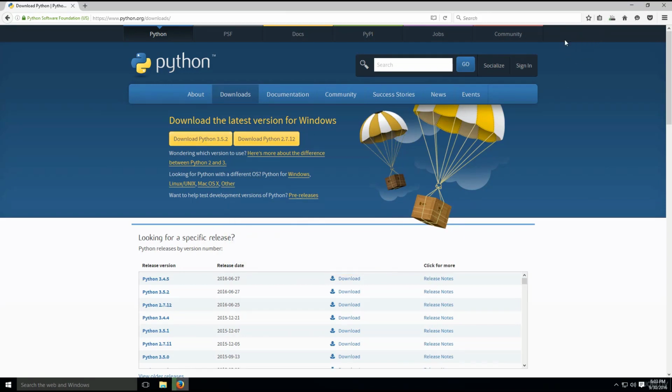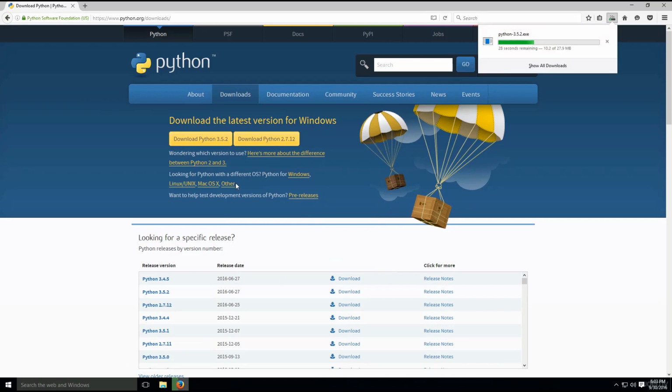You save that. Just wait for the download. We're just going to be using 3.5 because you'll notice throughout this series, we'll discuss some differences between version 3.5.2 and version 2.7. But they're pretty similar, just some minor differences, some arguably pointless differences, but whatever. So we're just going to wait for this download. It's taking a long time for some reason. I don't know, but anyway, just waiting.